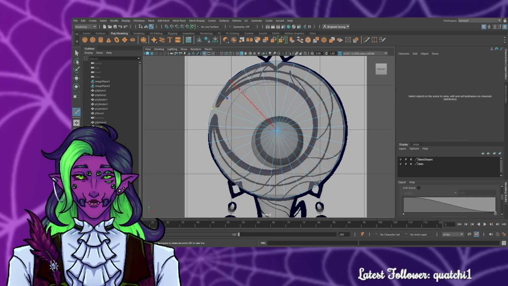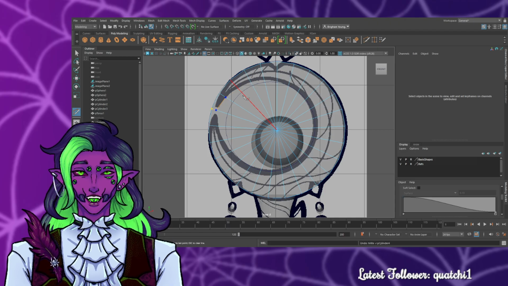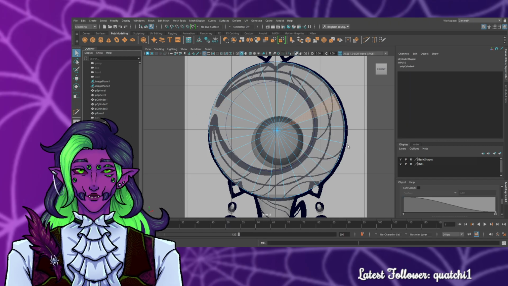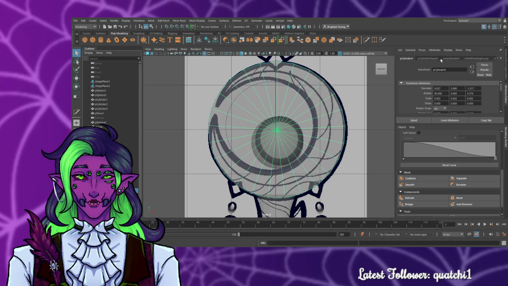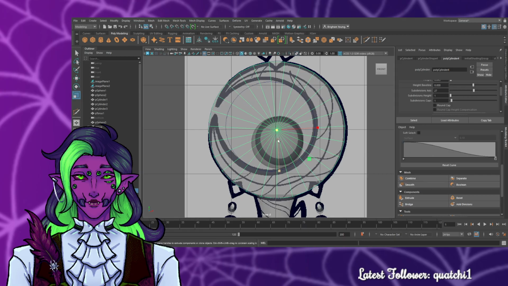So I could... Oh, I should make it closer to... If I create more subdivisions on this, it'll... Why are you in edge mode? Go back to object mode. More subdivisions, please. Waiter! Give me more subdivisions, please. And then rotate it. Okay.